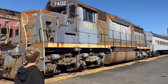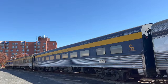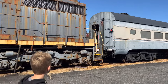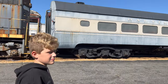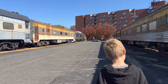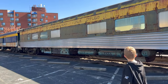Looks like somebody just parked an old B&O train back here and left it. Yep. Nice. And then we have another old Chesapeake and Ohio. Yeah, I don't think we can walk in them or do anything, but they kind of just left them out here so we could see what they look like. Again, we're train trackers. We're not professional historians about trains. We're like most people. We like to look at trains and talk about trains, but sometimes we're a bunch of BS artists and we don't really know what we're talking about, right? Yep. But it sounds good.